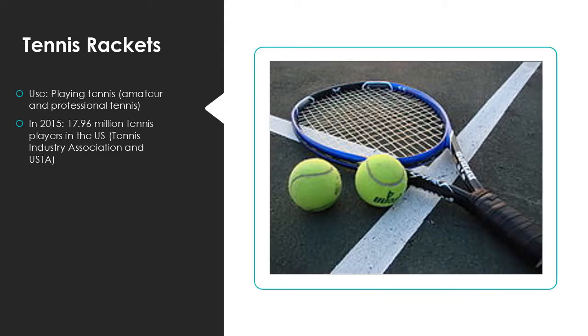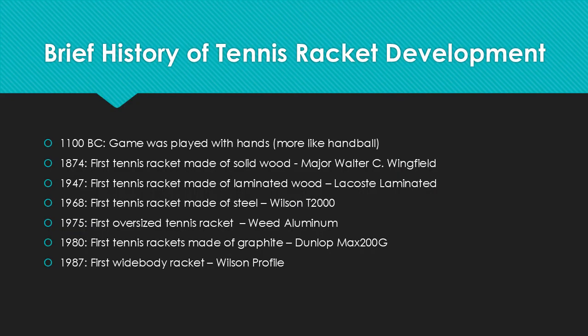Today, we will be presenting on the design and manufacture of advanced composite tennis rackets. Amateur and professional players of all ages use tennis rackets to practice the sport all over the world. Only in the US, there are around 18 million tennis players. Tennis has progressed from a game played with hands in 1100 BC to the modern game it is today with advanced composite rackets.